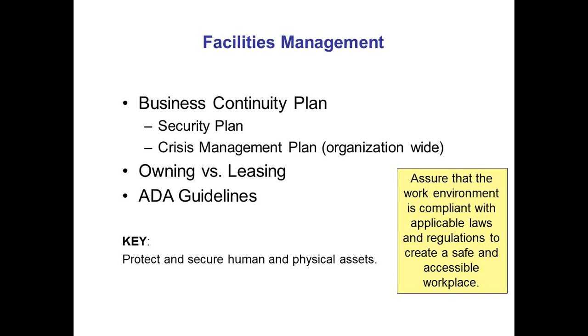But there's other areas that fall into facilities in this domain. Some of it is, of course, having a business continuity plan. And that's a big focus now, a crisis management plan that's organization-wide. Not just crisis management, which might be, for example, in my organization and all of us in the Northeast, we learned a little bit more about crisis management after Sandy. But the other is to have other types of crises. There might be crises that are specific to the nature of your organization, and those kind of details need to be taken into consideration as you develop a plan. Point being, you got to have a plan.